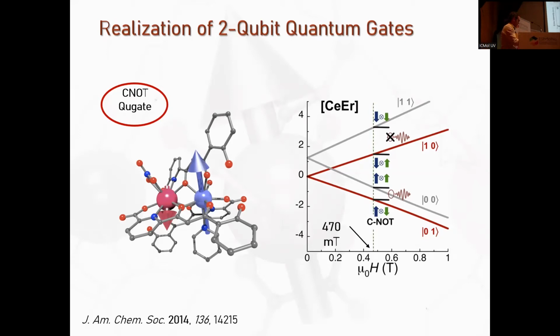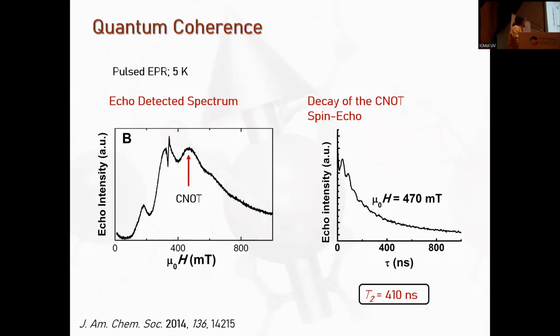And in fact, this is an EPR, a so-called echo-detected EPR. That means we detect the transitions that take place as we move the magnetic field by using an experimental protocol that depends on the fact that the system exhibits quantum coherence. So this is a very good thing to see, an echo-detected EPR for a potential qubit or qubit quantum gate, because it is already telling you that the system is coherent, at least for some time that can be long enough for your interest. And you determine the coherence time also through certain experiments, in this case by looking at the echo decay of the echo-detected signal. And so you can estimate the quantum coherence, which we did for this system.